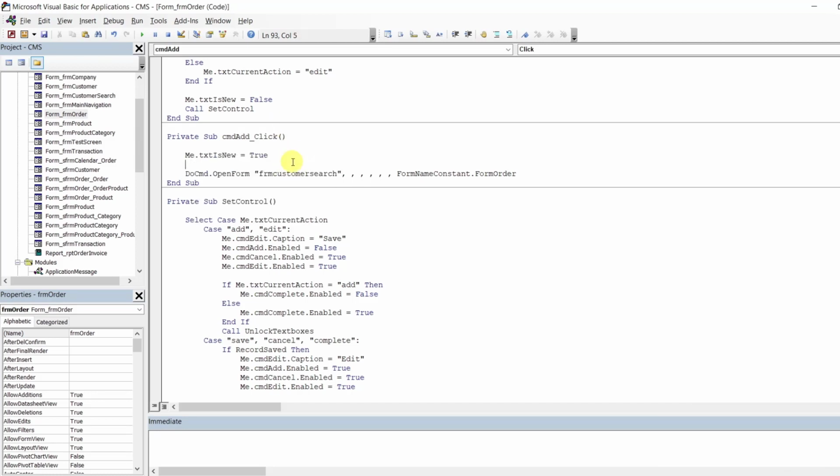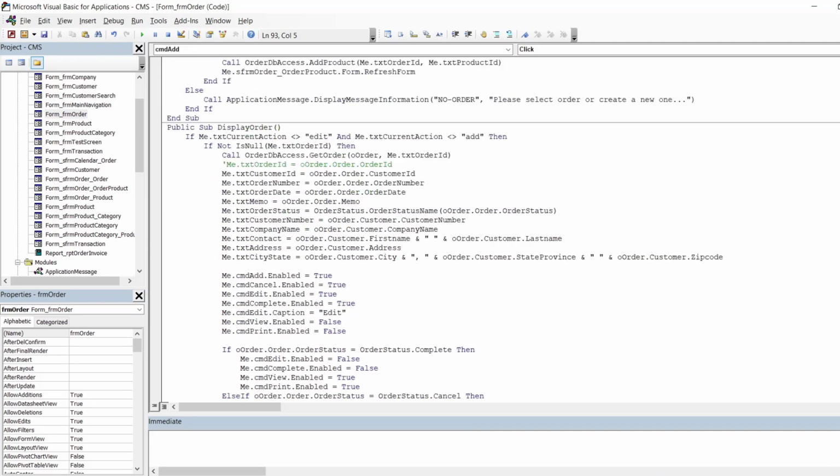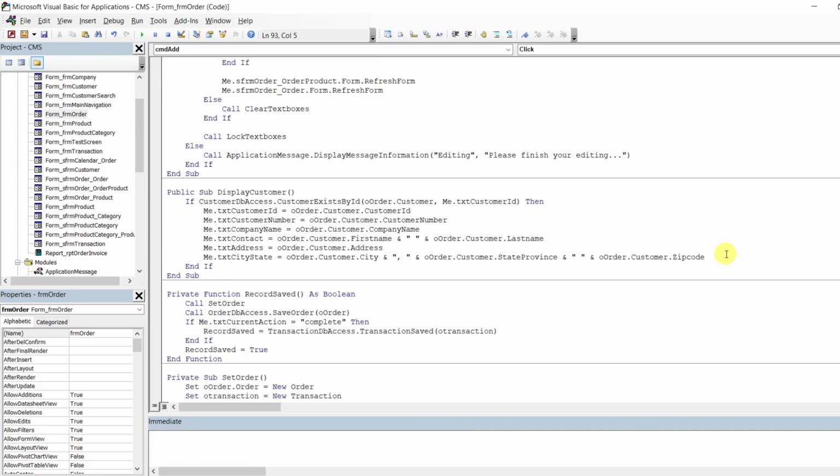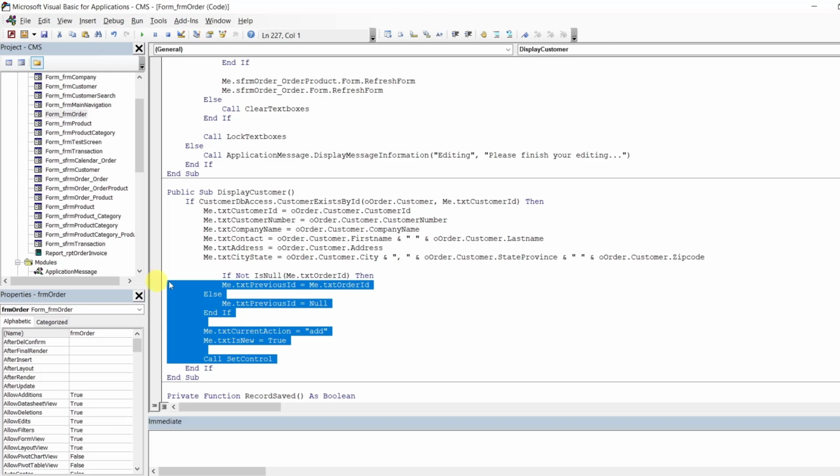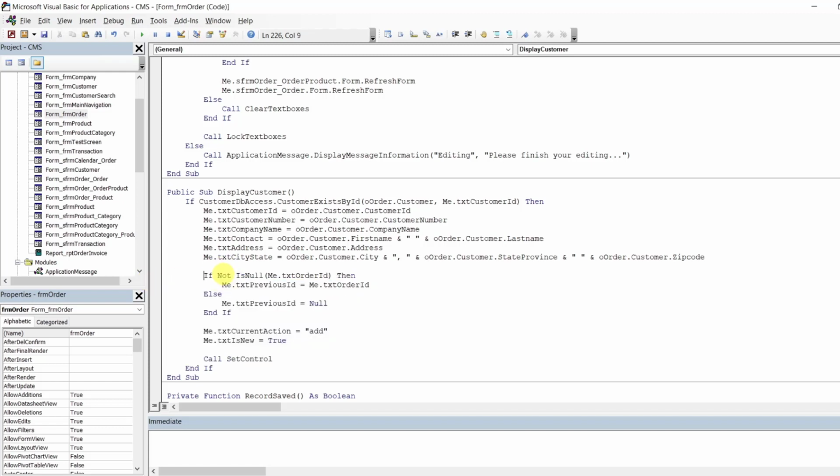And then in the display customer, we'll say this, and then we'll say, and me.txt is new, then do this.